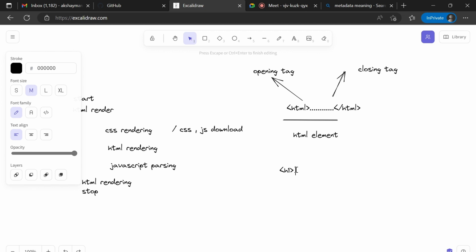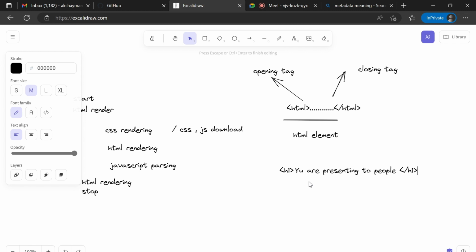Inside that I will put the content that you are presenting to people. And I need to close this element with a closing tag. I should specify this is the end of my element. As I indicated the start of the element, I should indicate the end of the element, so that is h1. So this is the heading element, which will show the heading part in bigger size.